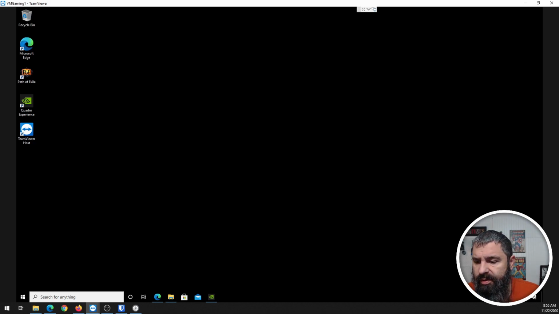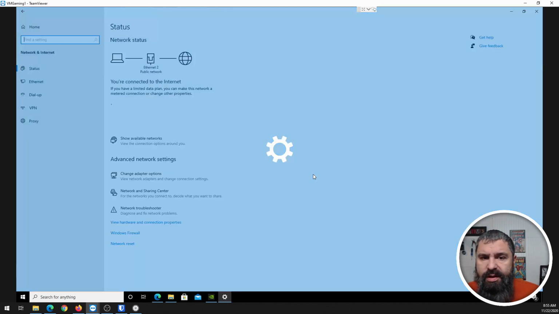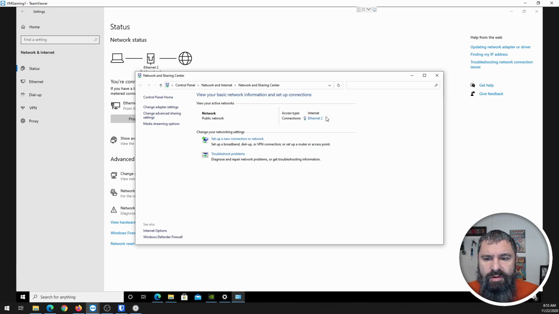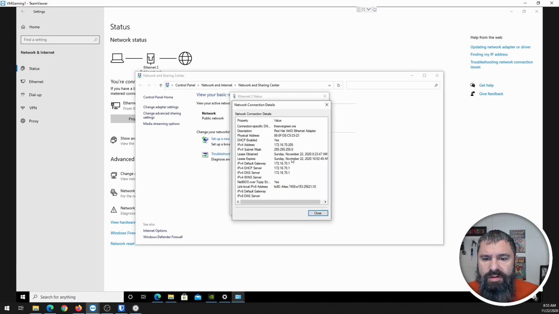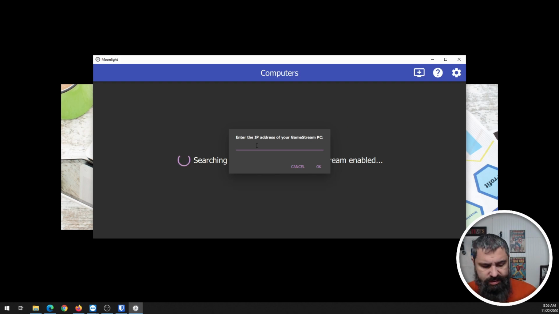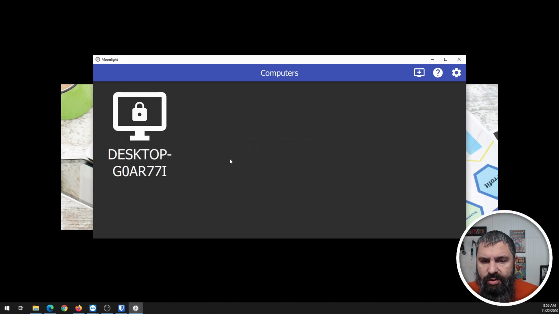First thing I need to know is the IP address of this machine. We go to details, and I know that it's 70.205. If I hit plus, you can enter the IP address: 172.16.70.205, and click OK.